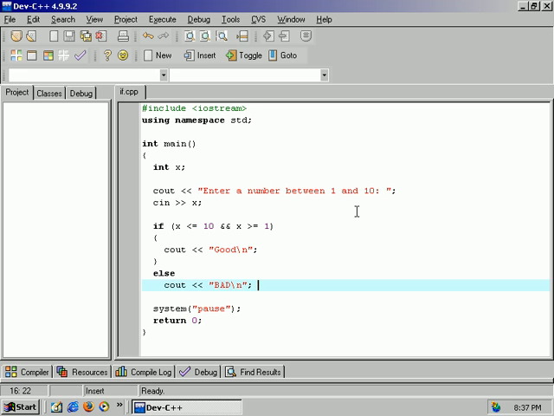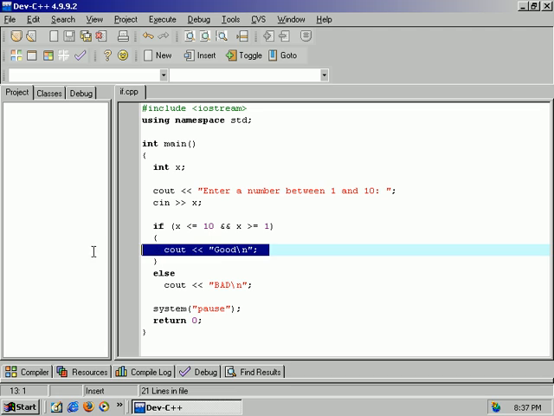Okay, so now we have these conditions. Within this condition, we're going to have what's called a nested if statement, which is an if statement that exists within an if statement. We're checking to see if this one condition is true, and within it, we're going to see if another set of conditions is true. Else, bad. So long as it's good, maybe we'll have the option of if it's less than 5 or if it's greater than 5.